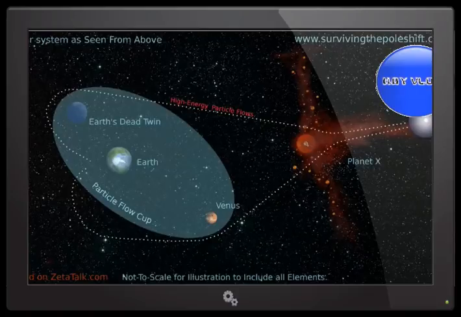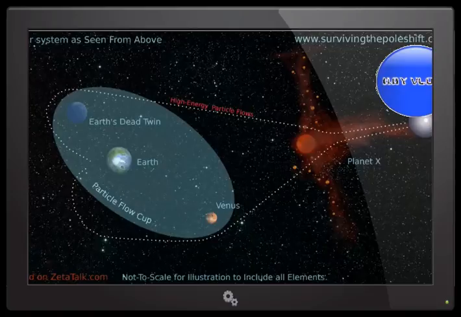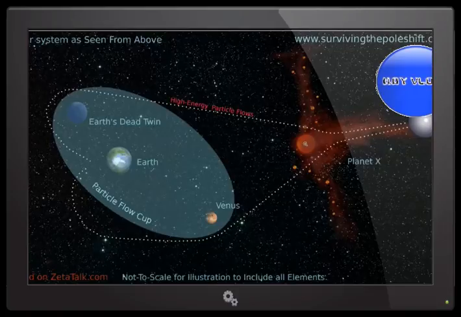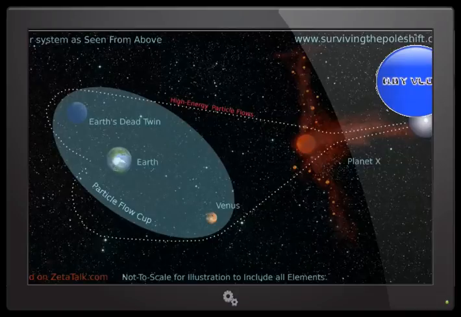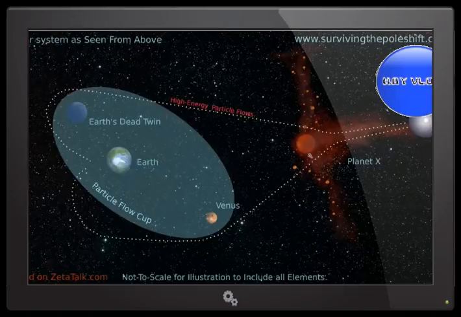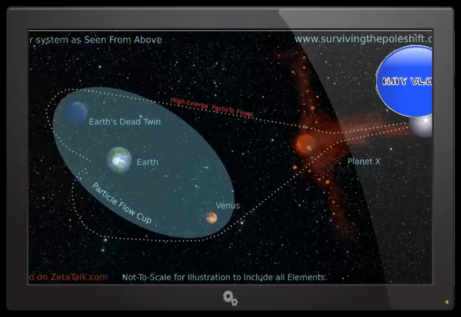So the only other player in this drama is the sun. And it's really an access point. So you've got Planet X, Earth, Earth's dead twin, and Venus all sitting on a swing together. And the axis and the swing is hung from the sun. So it only, the sun only is a backdrop to the drama between Earth and Planet X. So this is why Planet X is always viewed close into the sun because of the angle that has been established between Planet X and Earth and the sun. And that angle has remained more or less the same.